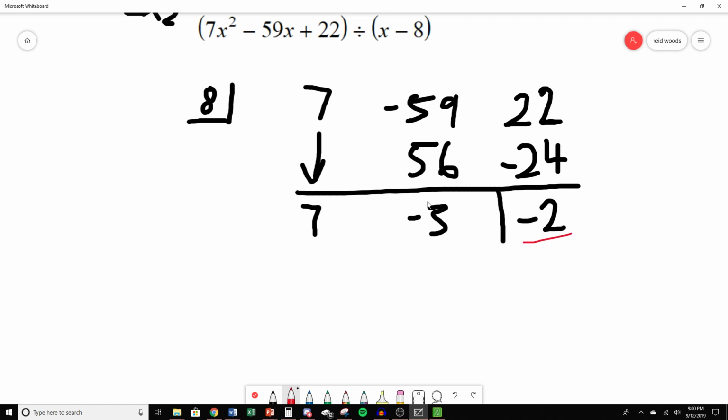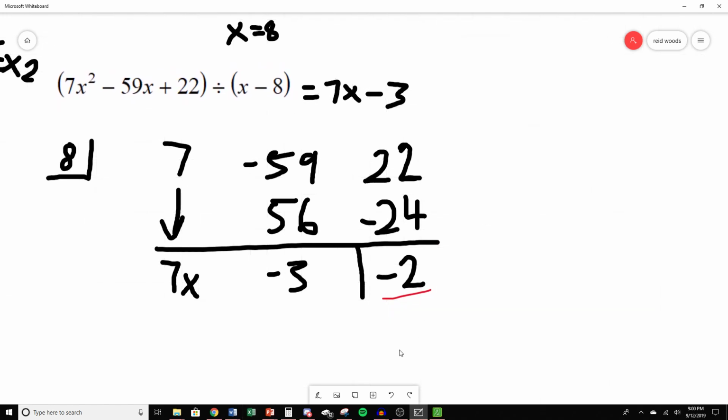But let's just practice one more time. How do I set this up? Well, we start here. We said this is the constant, so it's not going to have a variable. Then I go to the next one, and it should have a variable. And it does. All right. And so this is my answer as far as I know. 7x minus 3. But how do I deal with this -2?